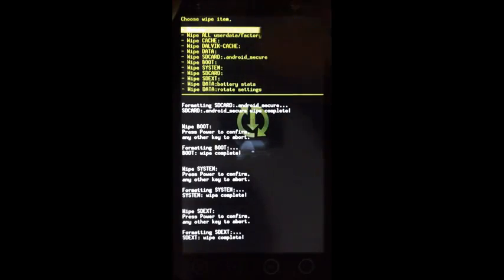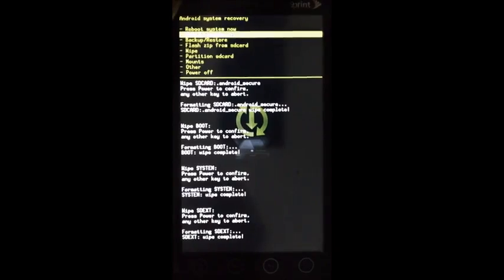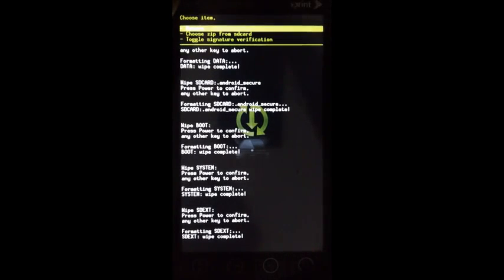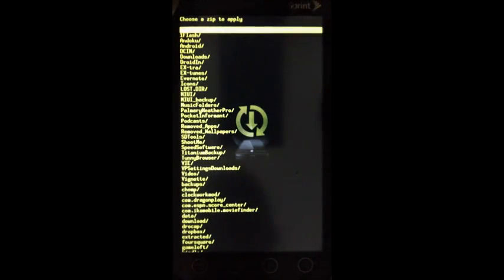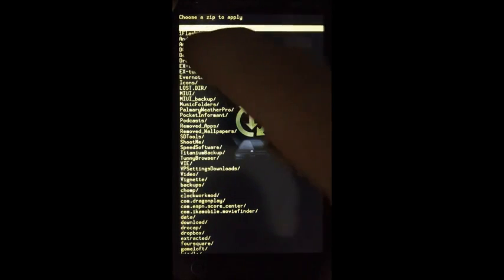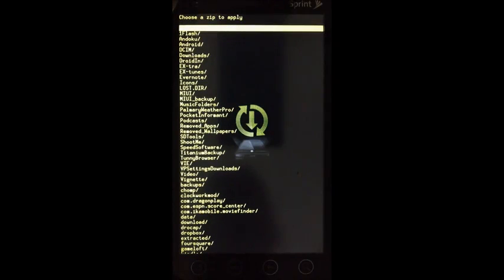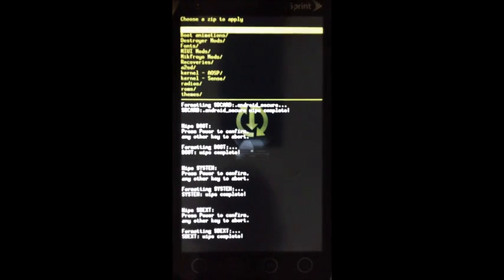So I've gone through and pretty much wiped everything now multiple times, and I'm comfortable flashing the new file. So I'm going to come down to the flash menu now, and I'm going to choose a zip. One of the things that I've found that works really well is that you've got a long list of things here on the SD card of where to go and choose my flashes. I created a folder on my SD card called number one, flash, and inside of that folder are all of the things that are flashable.